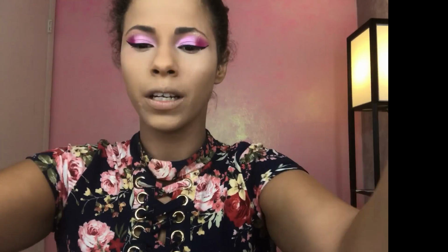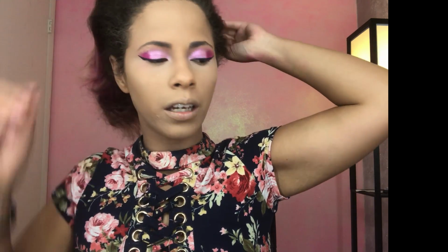After I'm done with my eyebrows, I'm gonna apply some highlighter under my eyebrows. So I'm just gonna tie up my hair really good to be able to put the wig in. I tied it up in a big ponytail because it's really long and I want to be able to put it in really quick. After I put it in, I will style it so you guys can actually see how nice it looks. I gotta say, it only cost me like $15 on Amazon.